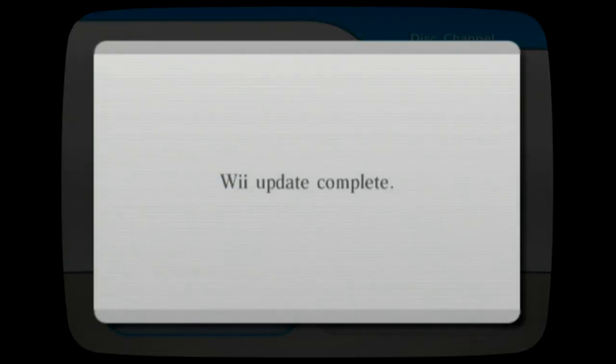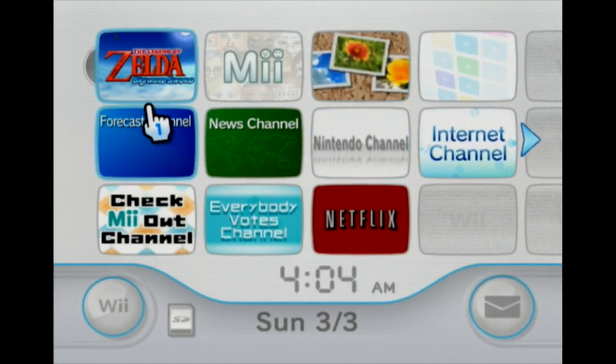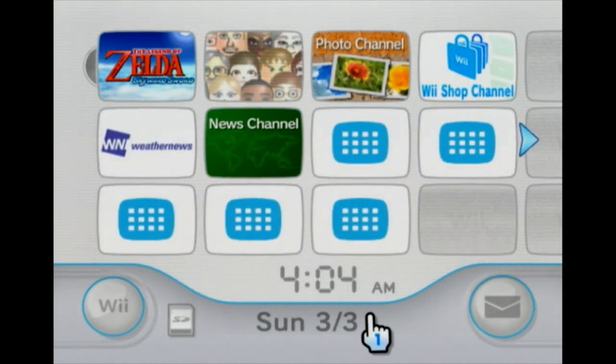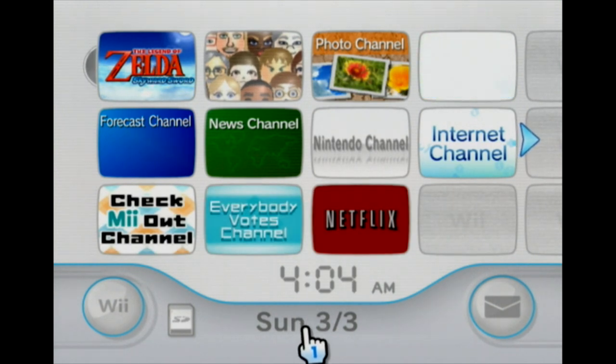All right, Wii has been updated. It's going to restart now. And now you can see it actually shows the game, so we're actually able to play it if we want. Next, we're going to actually get the files that we need to be able to install the homebrew channel.